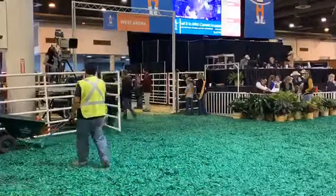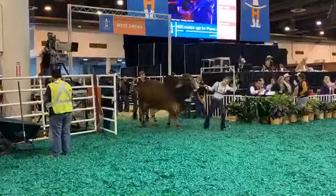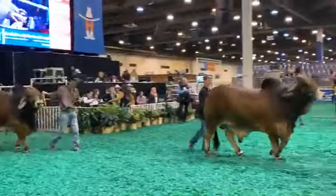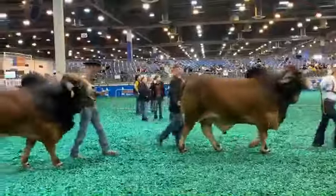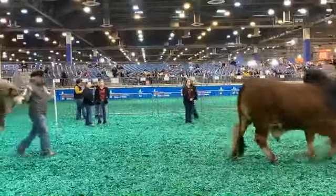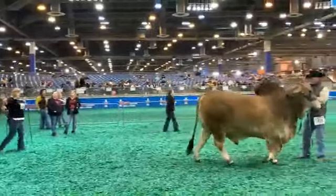Coming in first out of that second class, which is class number 42, we're going to have, Texas. Wow, okay, we have CT Mr. Elmo Rhino. So we have 1423 walking in the ring, his full brother to 1424 that Michael Joyce has. So we have, very confusingly, two bulls with pretty much the same name. And then coming in out of that third class, we have the BUBBA ROJO, and this is the Heritage Cattle entry.